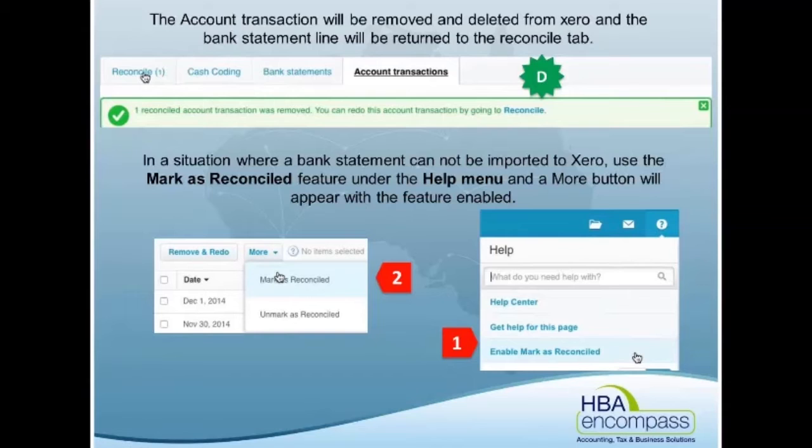Where you've imported statements using the CSV button, they will actually show as black where it showed reconciled that was green before, and you can manually tick them and mark as reconciled. You may not have that feature, and if you do, then there is a help button to actually enable that mark as reconciled. Generally, accountants and bookkeepers are probably a little bit savvy and don't give some of these features to everyone, because we don't want you mucking it up. Not that I'm pointing anyone here in the room or on the webinar, but that's why you may not have these features. It's something that comes out standard from Xero that you can't do it, but if you ask for it, you can.